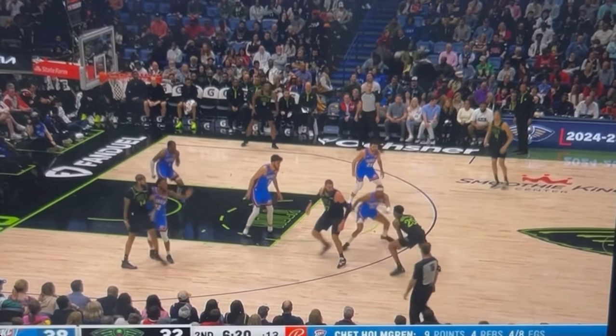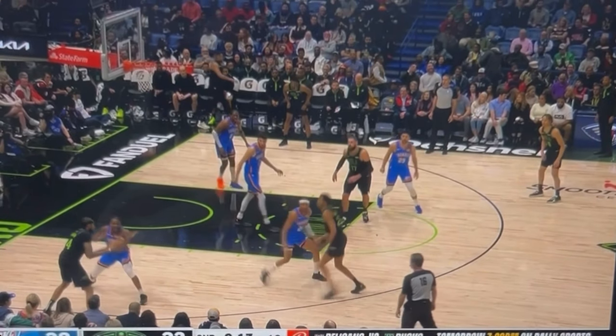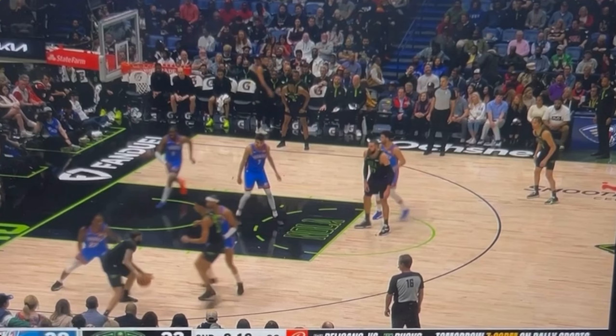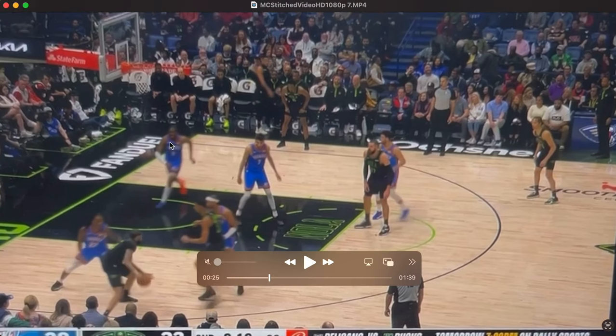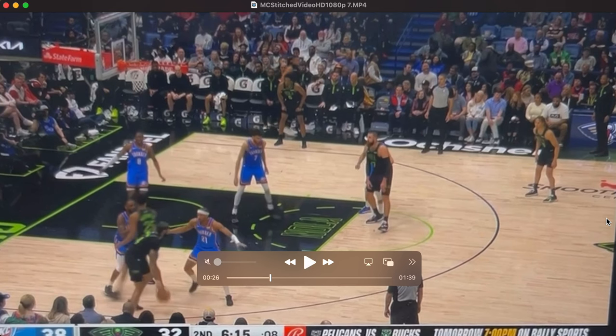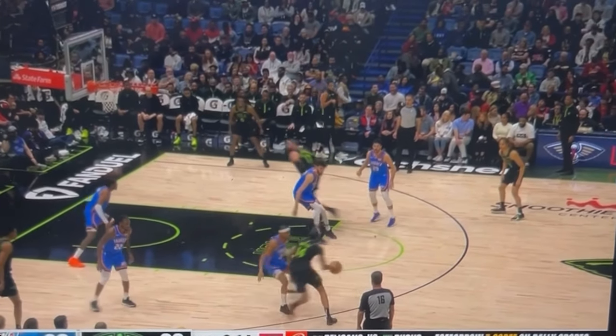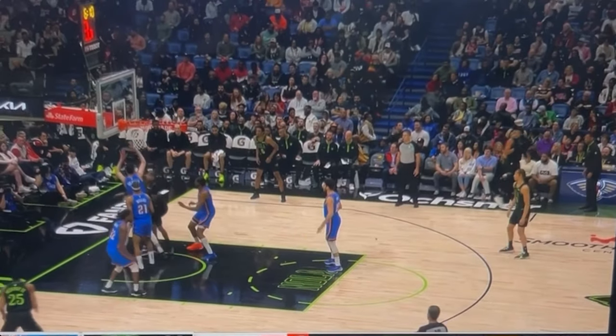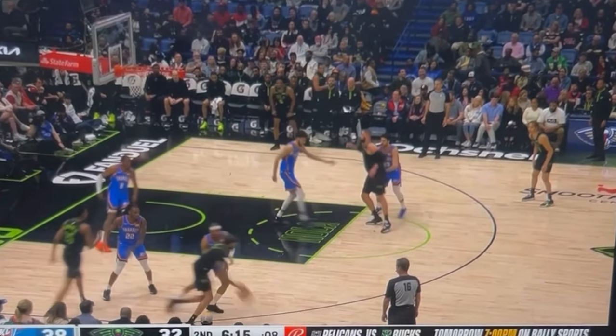Now we're going to get into this two-man game with Brandon and Trey. This also stood out to me on film. Look at J-Dub on the right block with Chet — they're going to set this screen. Look at J-Dub's sprint. He's sprinting to take that short roll away and leaving Herb Jones wide open in the corner. Brandon kind of tries to turn the corner, does a really nice job creating a good dump-off to JV, who finishes at the rim. The Thunder are telling me they're going to live with Herb Jones shooting corner threes. If Herb does what he's done all year, I think he's in line for a huge series.